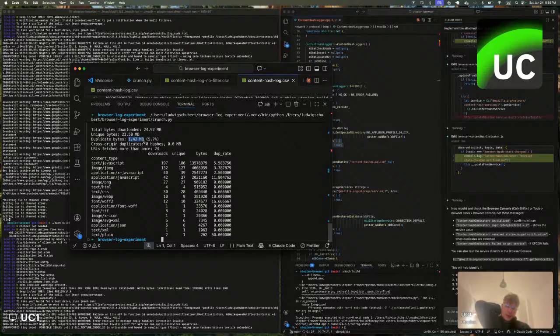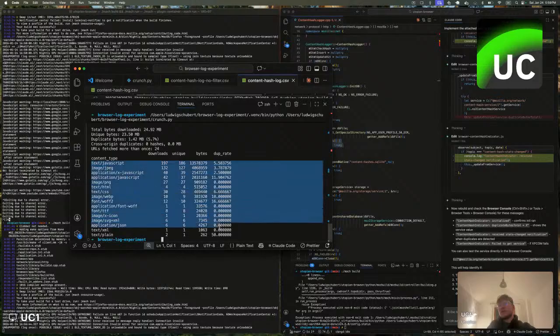Over a month, this would be gigabytes per user, which is insane. And we are not doing anything with videos yet. We're just doing the most low-hanging fruits, which is JavaScript and PNGs and stuff like that.